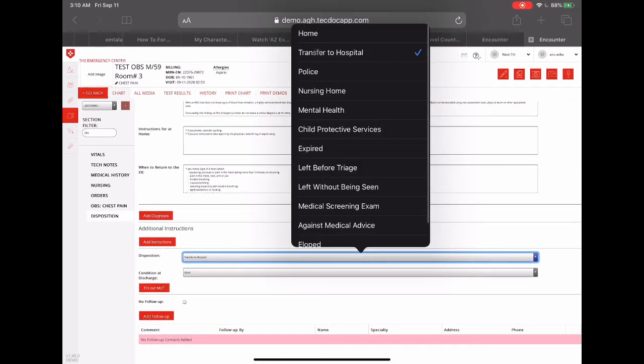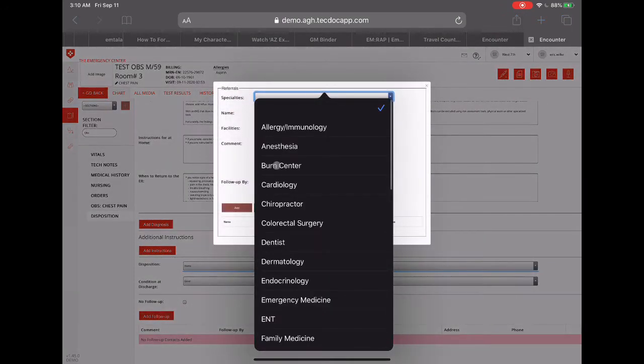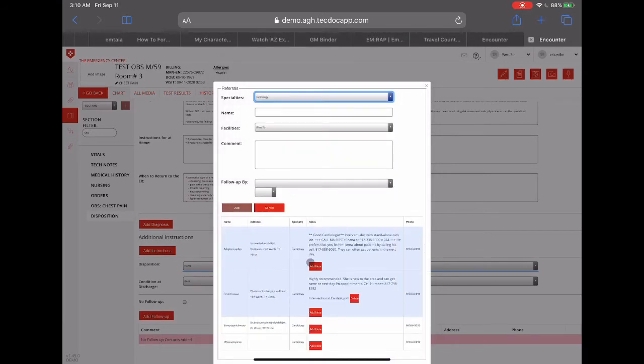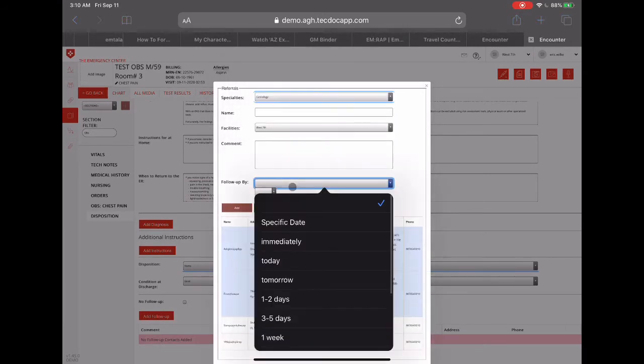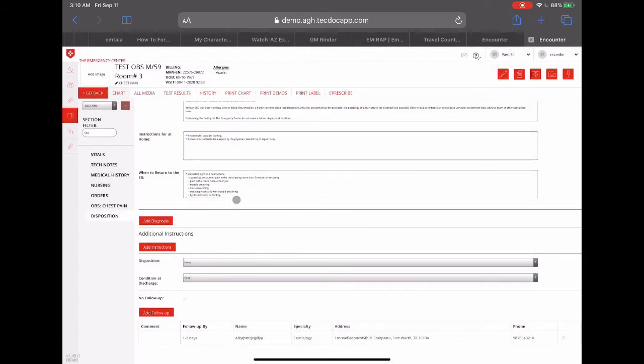So hopefully that can save you a little time and hassle. You need to select a follow-up. Let's go to cardiology. We want to follow up in 1 to 2 days. I'm going to select this group right here and add them in.